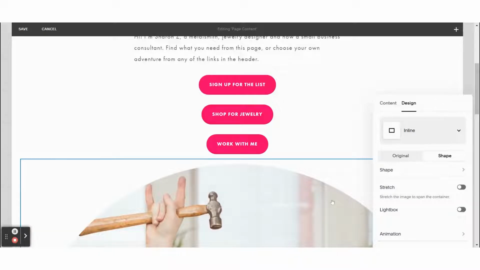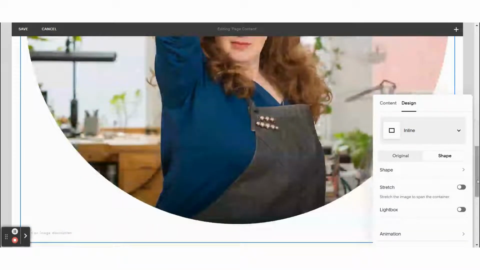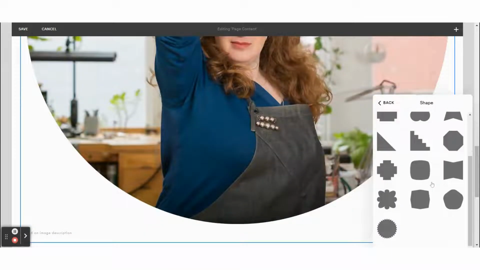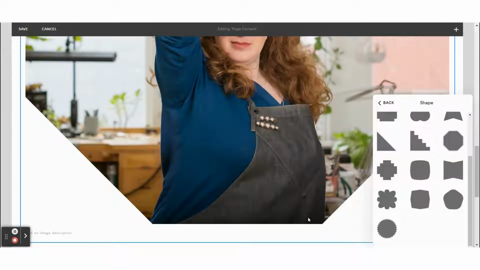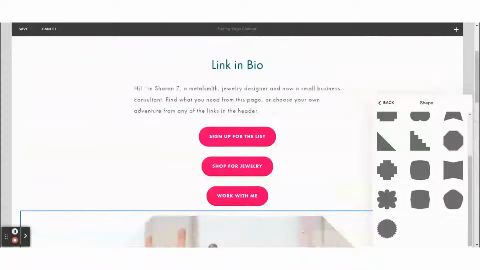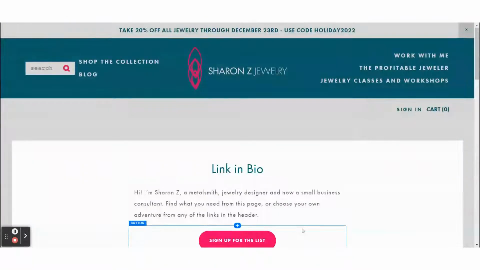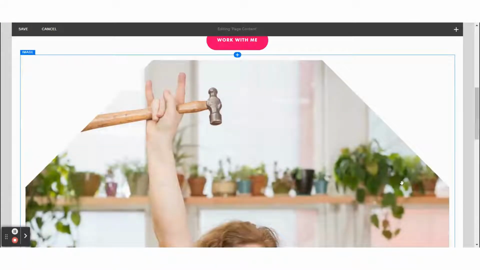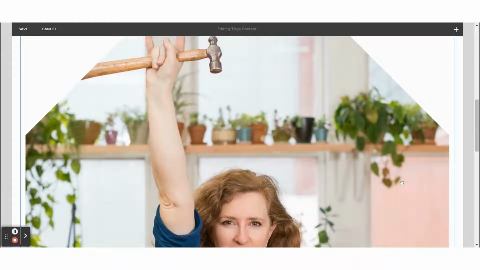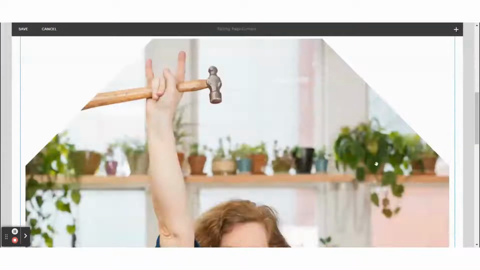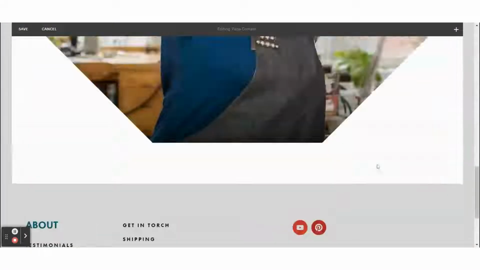And I kind of think that I should do another shape. So the round one's kind of cool, but look at all of these other shapes you could do. I like this guy here. And so I'm going to use that one. What is that one? An octagon? Yes, it's an octagon. So I'm going to use that one. And now this page is basically done.